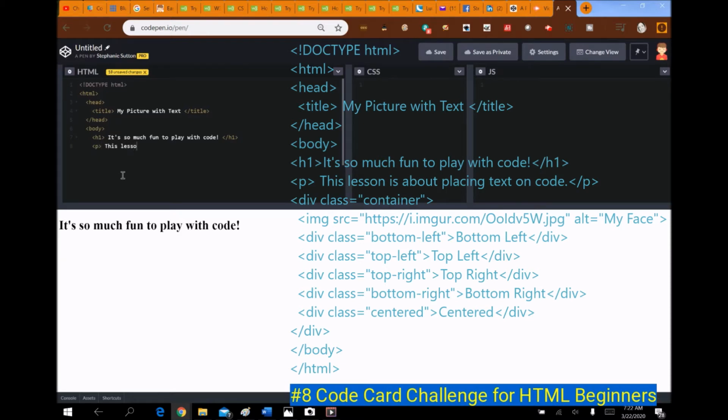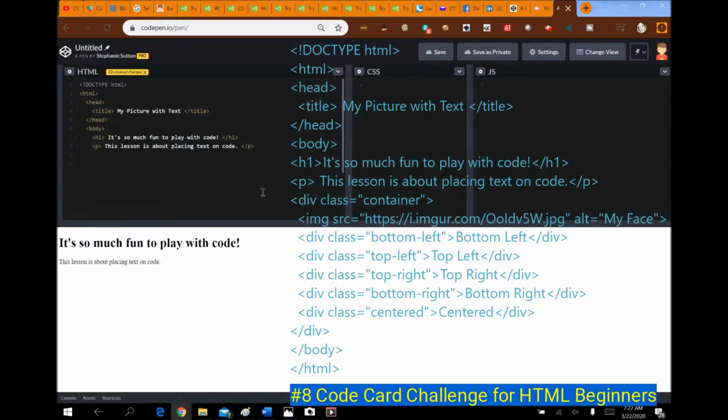This lesson is about placing text on code. And our P tag. I am a fast typer. If you are not a fast typer, do not worry about it, and just pause while the video is going and go at your own speed.